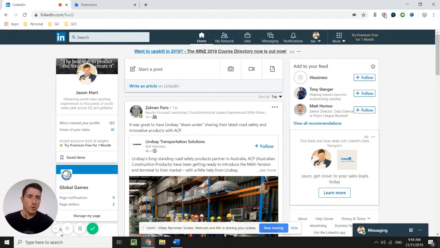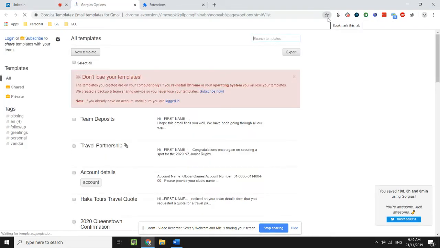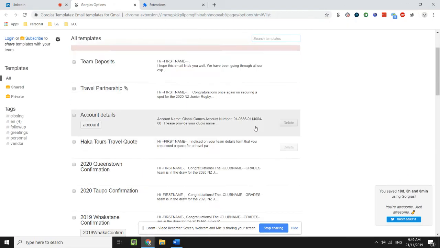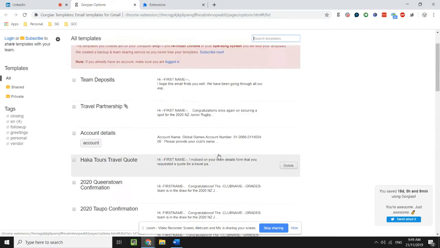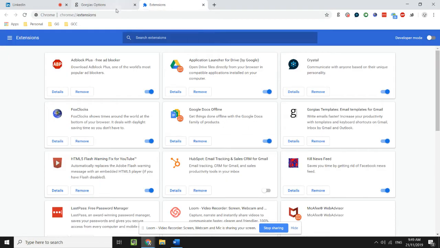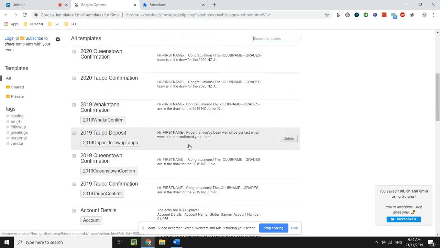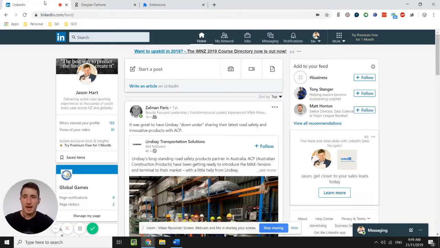So normally what happens once you have them uploaded into your Chrome browser is they sit up here in little icons, or some don't, but most of them do. So I've got some showing and some that I don't show depending on their functionality. The first one that I use is Gorgeous. That's an email templating app. I've used it for a while, so there's a few templates that I already have in there, and it's really useful because if you're sending bulk emails out but you want to make them slightly personalized, then that's really useful for that. So that can link up with your Gmail, and it's super awesome.